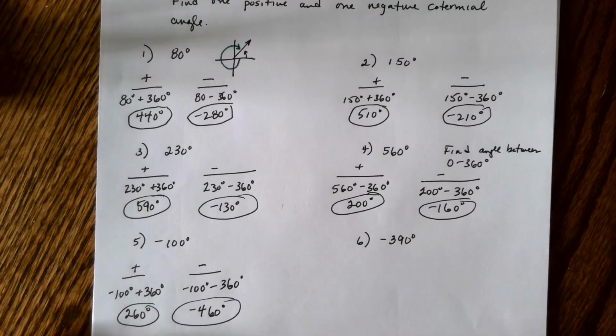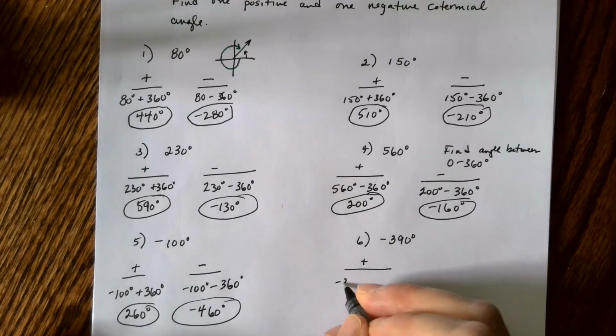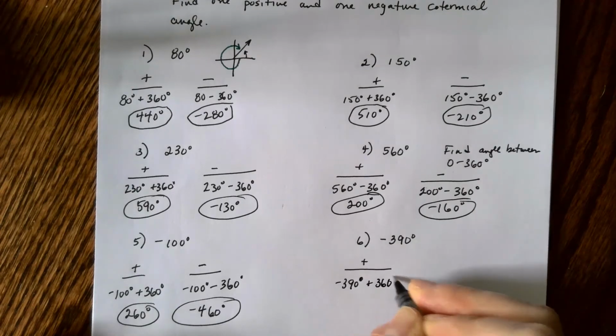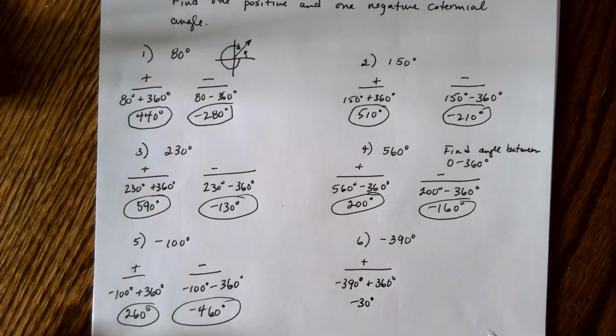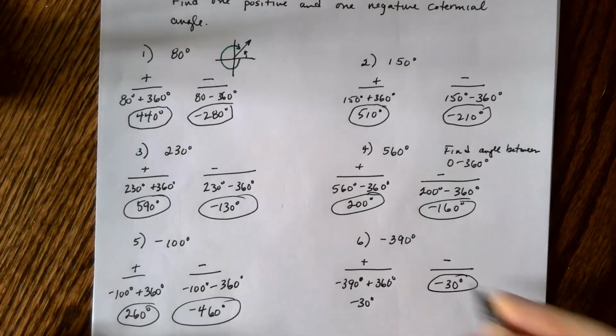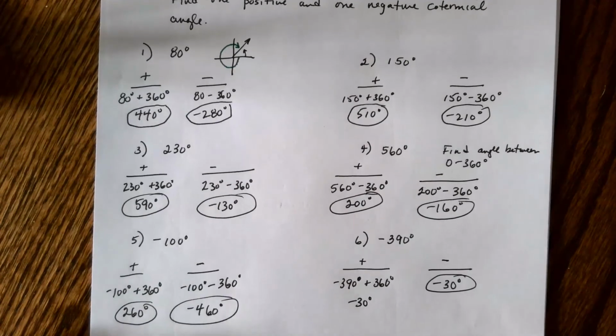For example, if I look first for my positive coterminal angle, I'm going to get negative 390, and I'm going to add 360. But when I add 360, I get negative 30. Now be careful, that's not a positive coterminal angle. That is a negative angle still. Believe it or not, I can actually use it as my negative coterminal angle, because it is another angle that is coterminal, which means its terminal side would lie in the same place. However, these two angles are both negative, and I wanted a positive coterminal angle here.